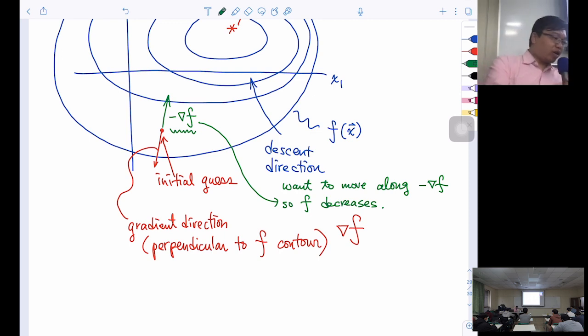And let's recall Newton's method. When we have Newton's method, we have something like this.